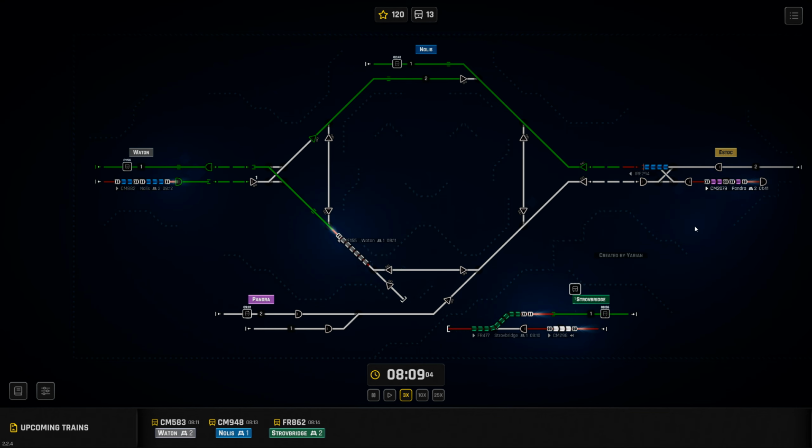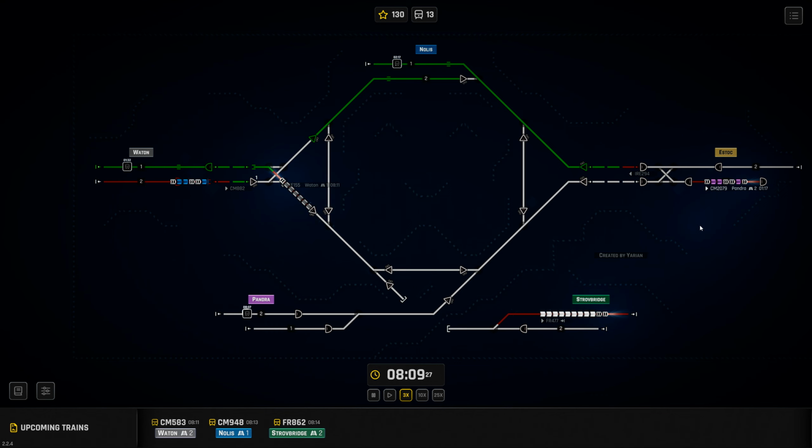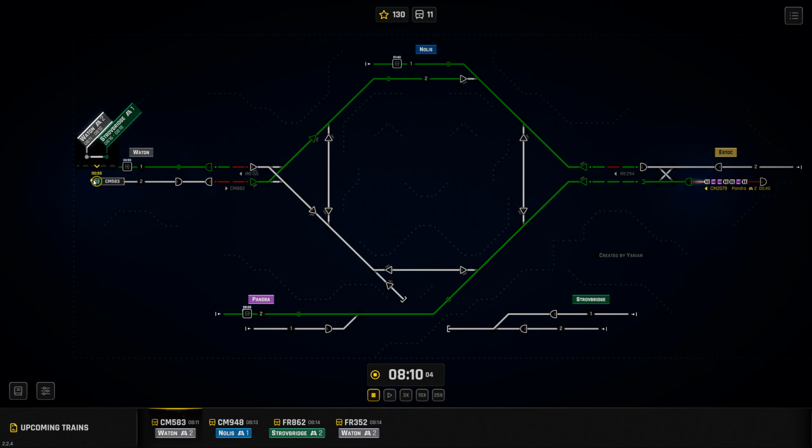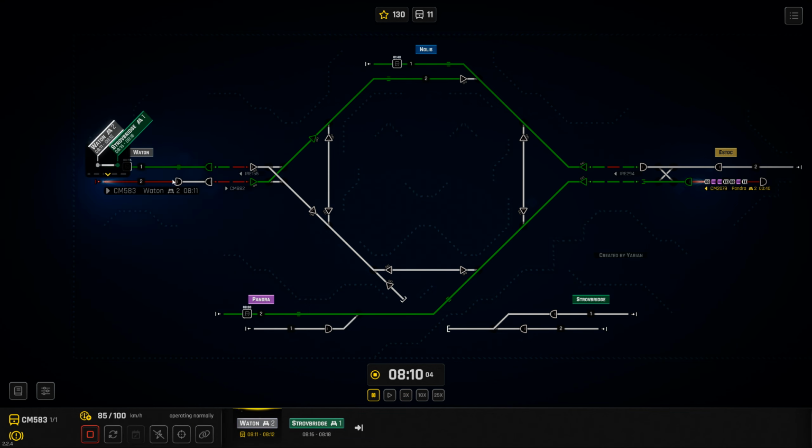Yeah, so, like I said, the actual strategy is not too hard. It's just having the balls to go through with it. There we go. Cleared it. Next tunnel goes through. Oh, you're not done yet. I forgot, you're not done yet. Pandra 2. Alright, well, we'll just send that one. That one's not too bad. Stovebridge 1. It's actually stopping at a station. How novel.